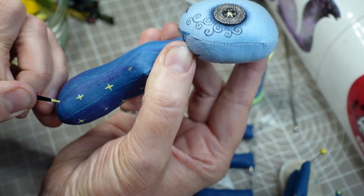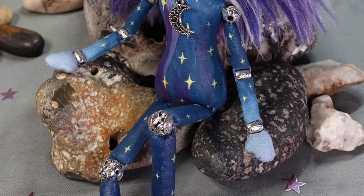Doll making is an adventure and there's always something new to learn. I had this idea for an art doll fully painted with a starry night sky. The question was how to put it all together.